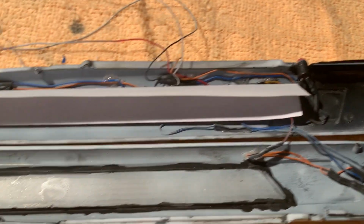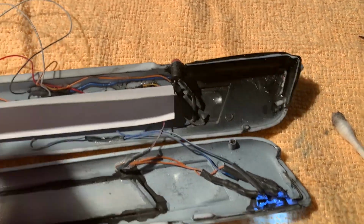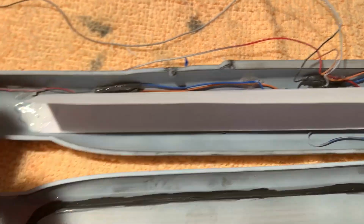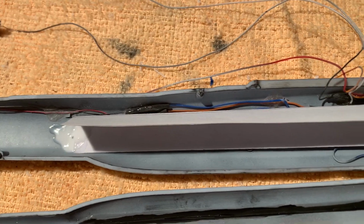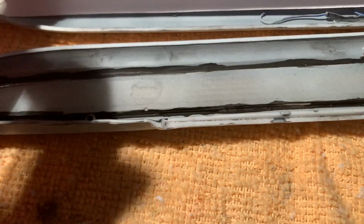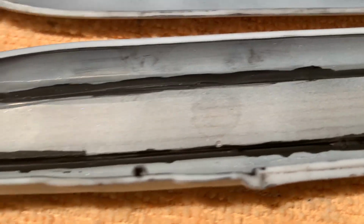So in terms of finishing this piece up, the big pieces are gluing the Bussard collector into its place, and obviously when we clamshell it, it'll do the rest of that. There was this white piece of paper that I'm pretty sure I put into a previous video. This is a sort of a tent inside to diffuse the hotspots of the blue LEDs as they travel to the lens on the other side.